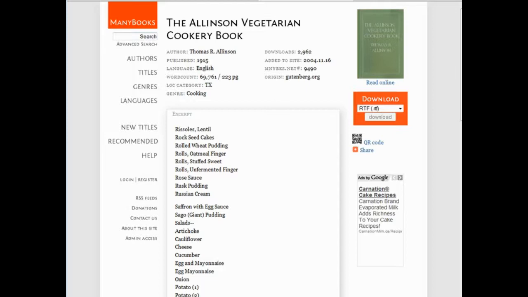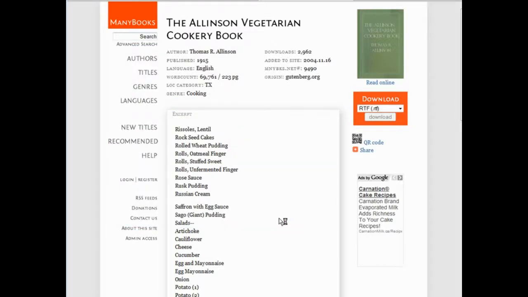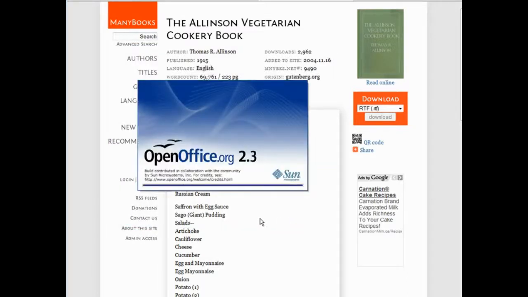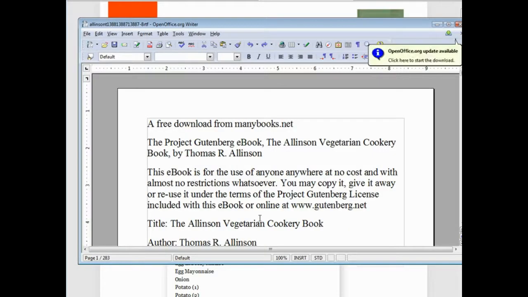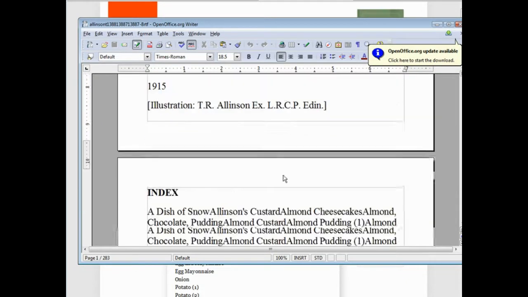Just go to openoffice.org and download it, and then open it with the writer. So I'm just going to open this with OpenOffice. Okay, so I'll select openoffice.org here. Open it up. Okay, and we have more robust features in here. Okay, so there's some stuff in here.